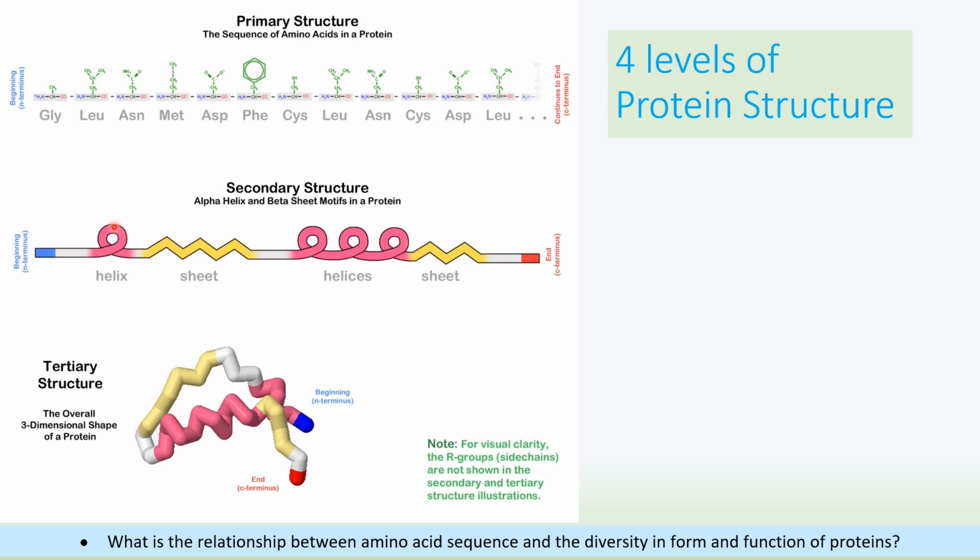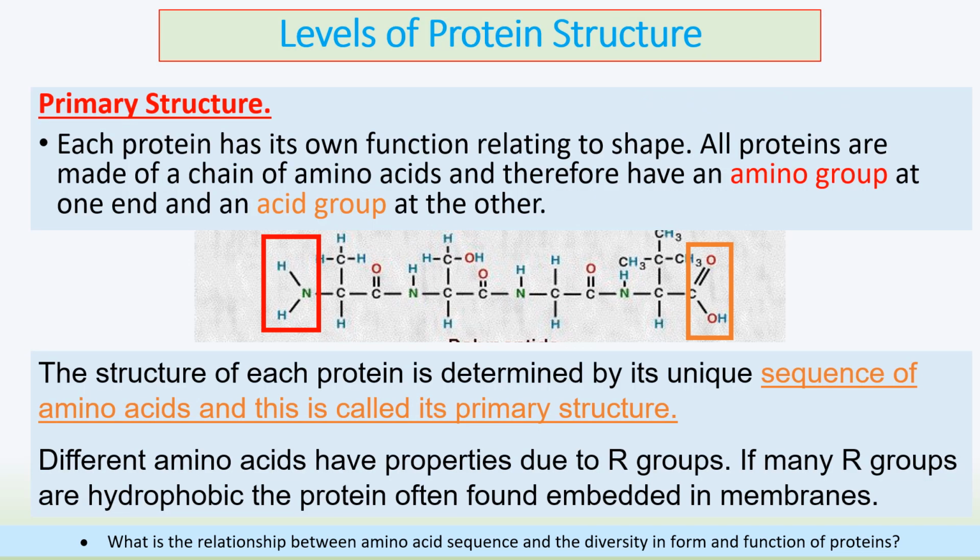They might do a helical shape called an alpha helix. So there's an example there, example there, example there, example there. Or they might do something called the beta pleated sheet, which is that. We then take that and we further fold it. So if you imagine that this was still a helix like that, this has been further folded to make the tertiary structure, and we'll look at that in more detail in a few moments.